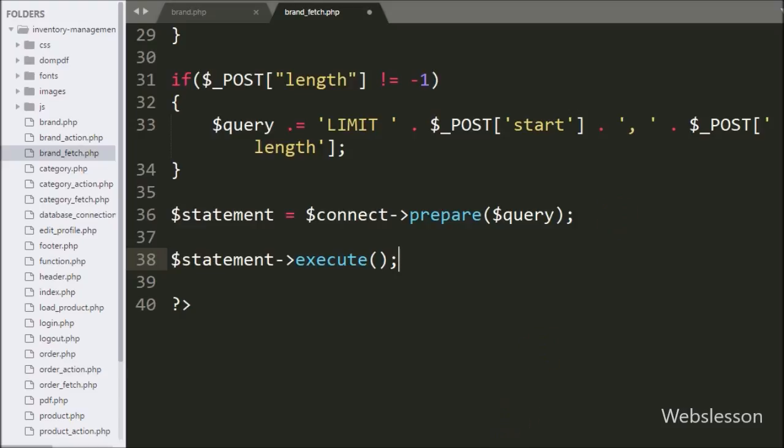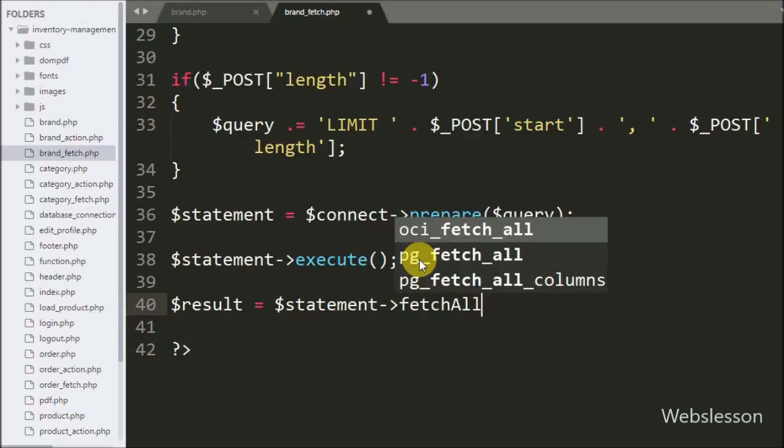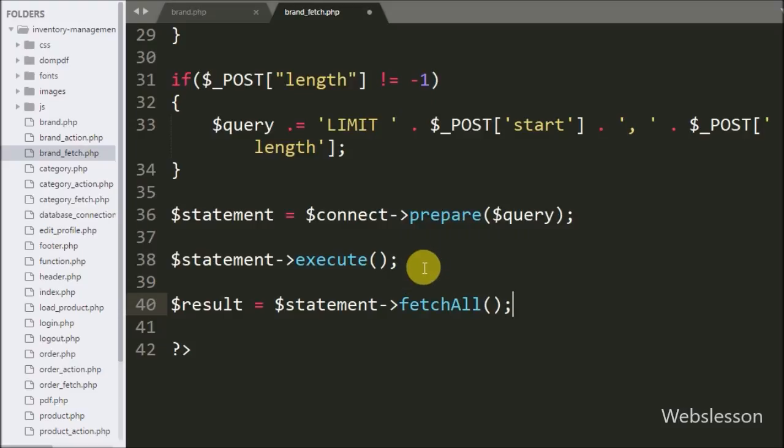This method will execute the prepared statement. Now we want to fetch the result from query execution, so we have written the $result variable equal to the $statement variable with the fetchAll method. This method will fetch the result from query execution and store it into the $result variable.